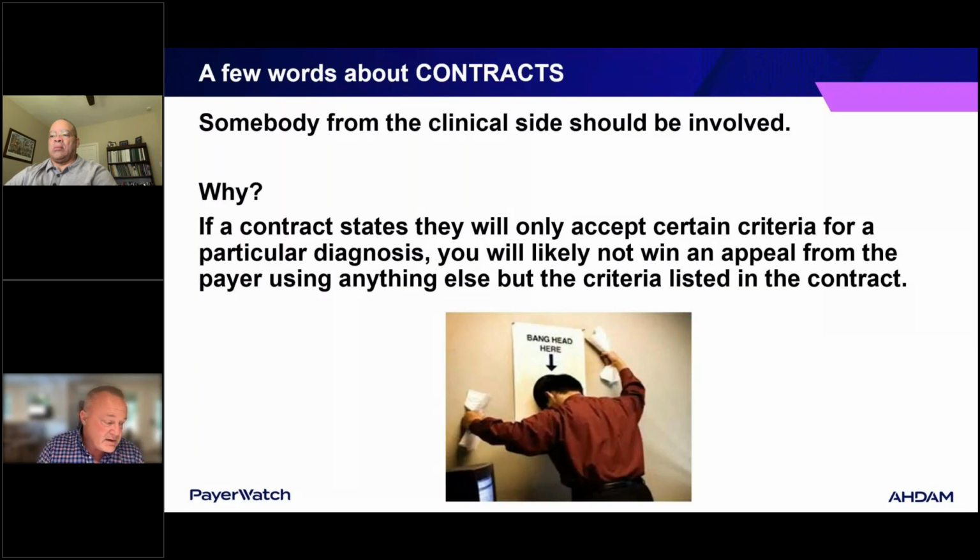United first did this in 2019 when they came out and said, we're going to do away with traditional SIRS, and we're only going to pay and code for sepsis according to the SOFA criteria. Insurers are now taking that one step further, using modified SOFA criteria, which is a discussion in and of itself. And if we have time, we'll talk about that at the end. If you want to move on to the next slide, Eric, we'll get into the meat of things here and get things going.